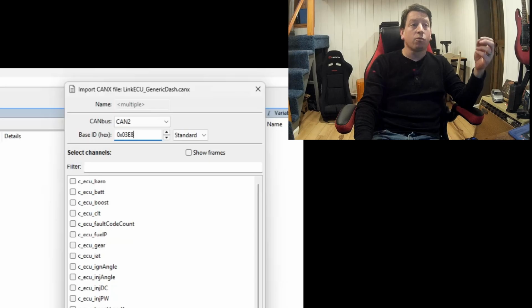So one thing to remember here is that numbers may not look the same in each, and in this case, we see this 3E8. If you go to Link, they're going to tell you that their default for their transmit generic dash is ID 1000. That's because Link uses decimal. In hexadecimal, 3E8 is the same as 1000. There is a translator you can use. I like to use RapidTables. There's a bunch on Google. You can just search hex to dec, dec to hex. Those come up. We can kind of go through that and how that works, but just make sure that you are using the correct number and the correct format, and realize you might have to translate between different formats to make sure you have the correct number.